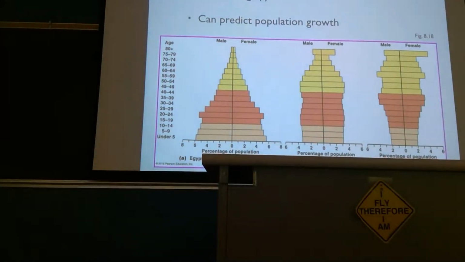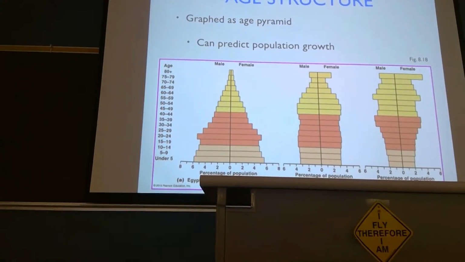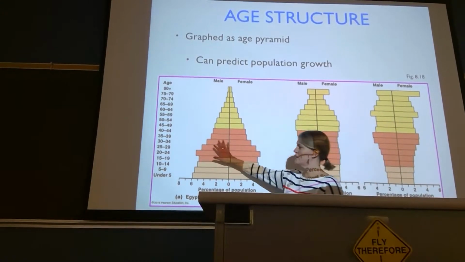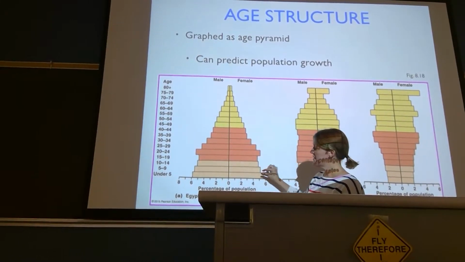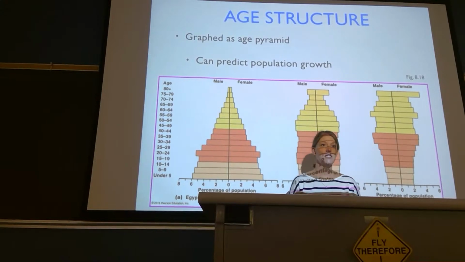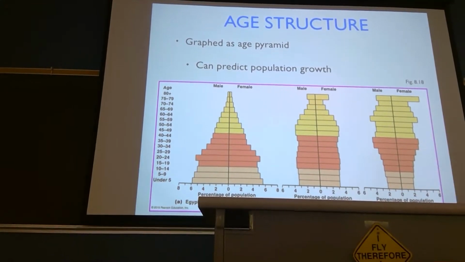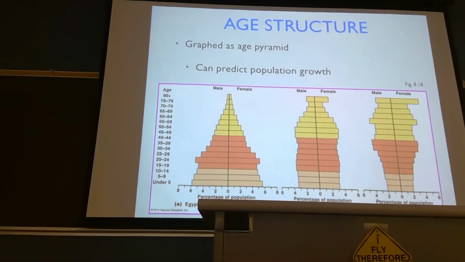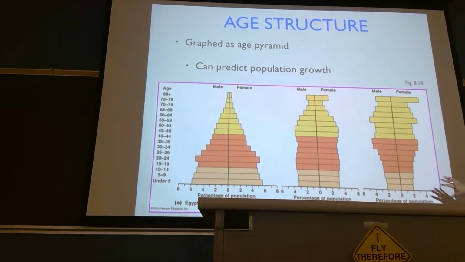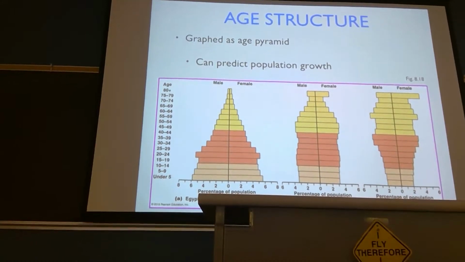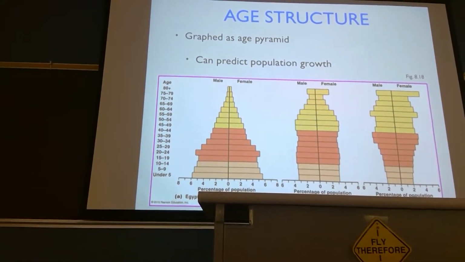Okay, I'll go back. All right. We graph age structure as these age pyramids, we say. And we tend to kind of split the population into males and females. And we're looking at the percentage of the population or numbers of individuals in each age category. Okay, and here we're looking at human populations in different countries. We're looking at Egypt, the United States, and then Japan over here on the far side. And in looking at these, this is the pre-reproductive human age classes, the reproductive age classes, and then post-reproductive in yellow. Based upon these differences, we can start to make predictions about population growth.